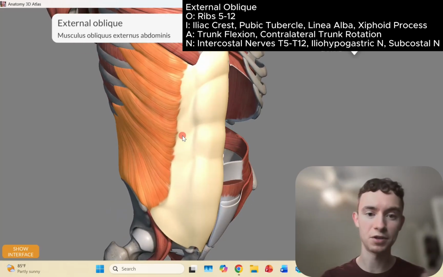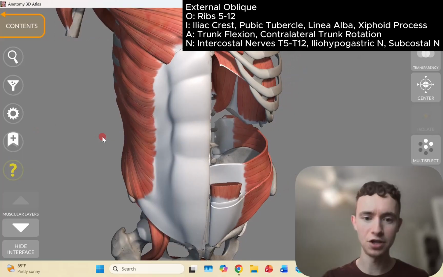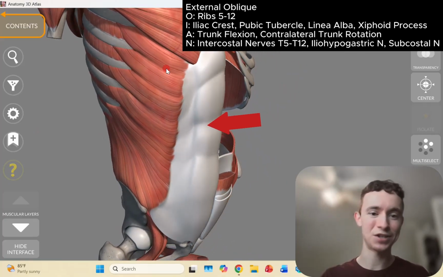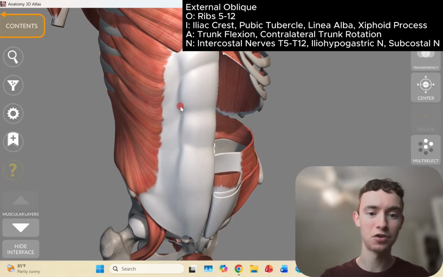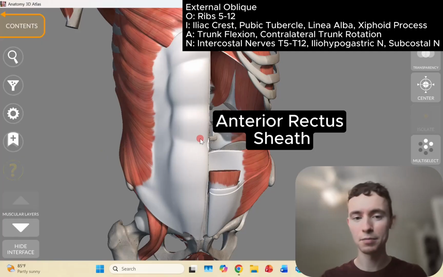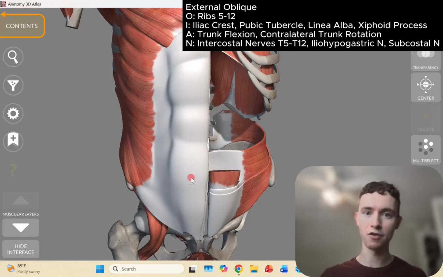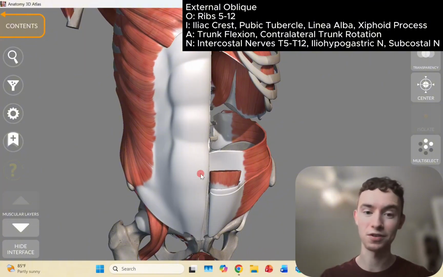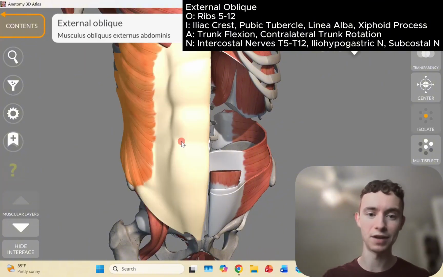It also is innervated by the subcostal nerve and the iliohypogastric nerve, which, if we remember, is from our lumbar plexus from L1. Additionally, you may be asking, what is this giant white part right in front of us? The external oblique muscle comes over and starts to form what we call the anterior rectus sheath. It's not labeled on here, but it's this big, vast white part that sits over our rectus abdominis muscle and supports it and makes it nice and strong. So this whole white part is our anterior rectus sheath.